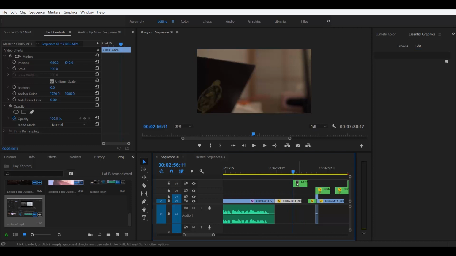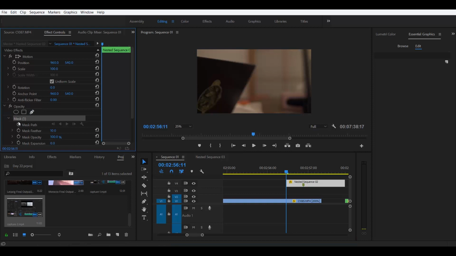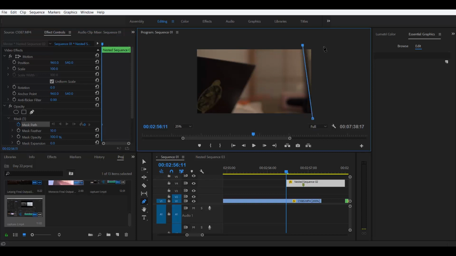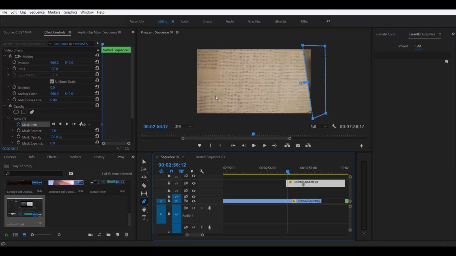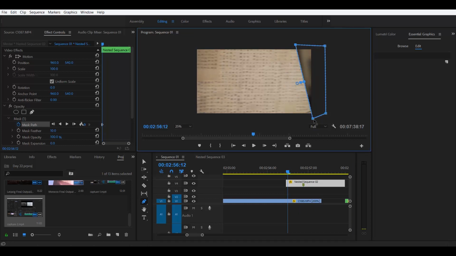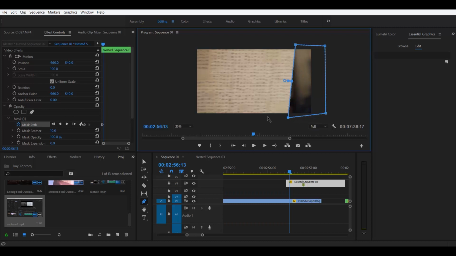Now I'm going to start at the first frame, and we're going to press this Bezier, press mask path, and this is really important, otherwise all your work is going to be lost, and I've done this countless times. So you want to draw a square and close out the mask path. There you go. And then let's move it by 1 frame, and follow the laptop. Keep going until the laptop covers the entire screen. And that's how you do a masking transition.